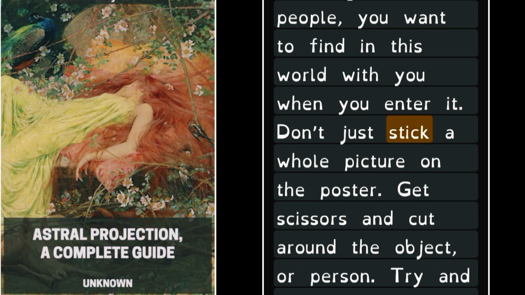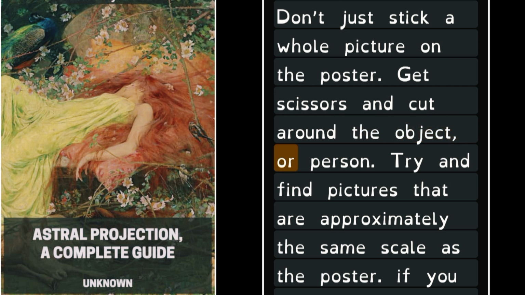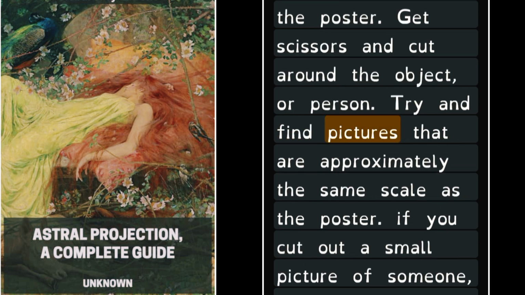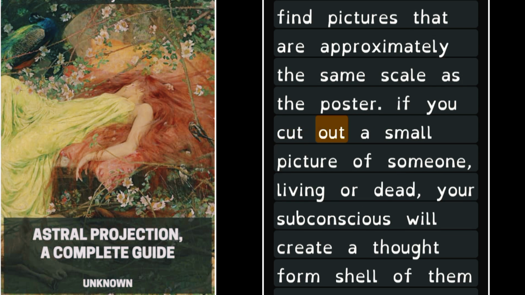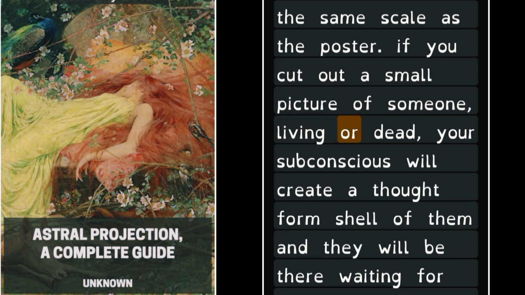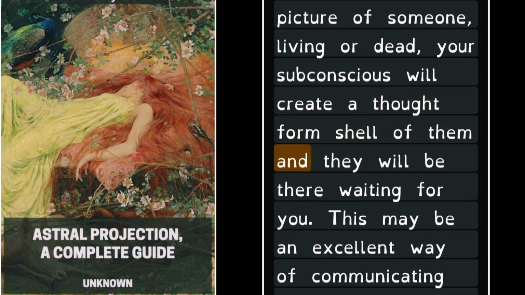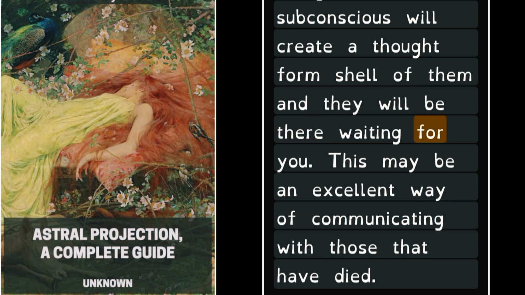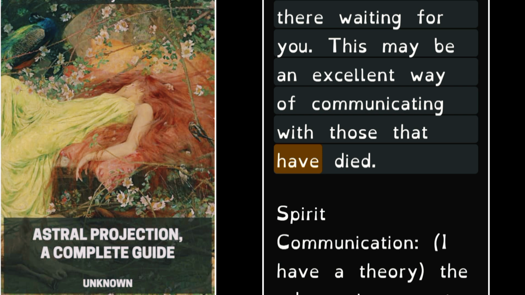Don't just stick a whole picture on the poster. Get scissors and cut around the object or person. Try and find pictures that are approximately the same scale as the poster. If you cut out a small picture of someone, living or dead, your subconscious will create a thought-formed shell of them, and they will be there, waiting for you. This may be an excellent way of communicating with those that have died.